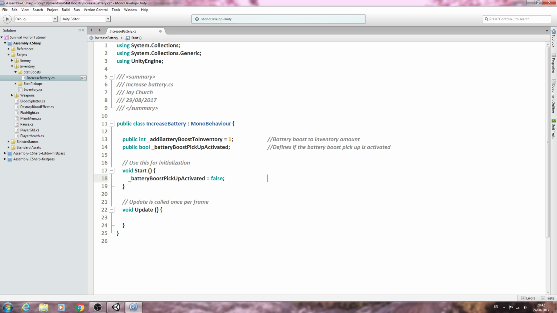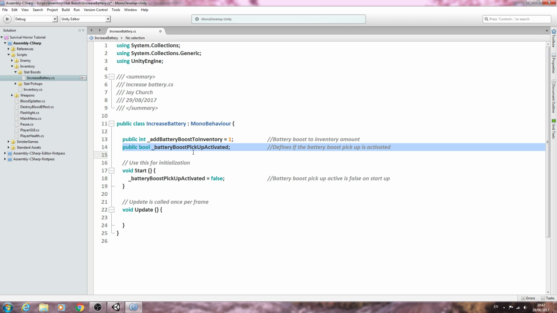Let's close that line off into the comments. So let's put battery boost pickup active is false on startup.